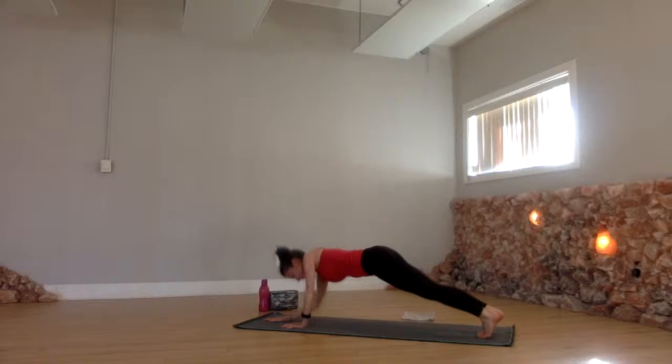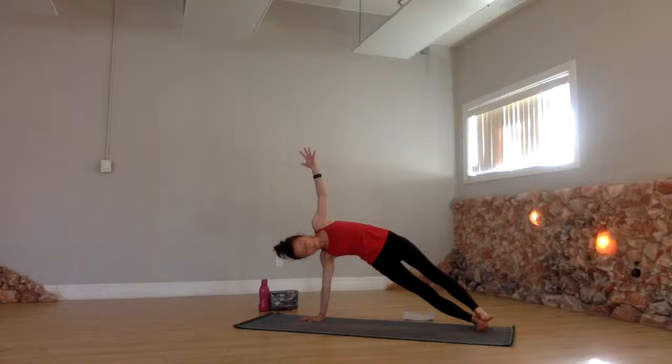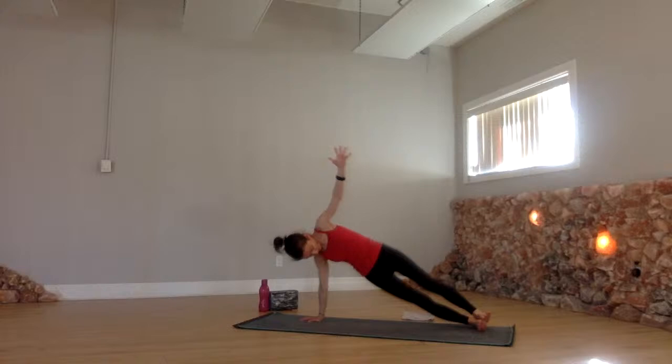Right side plank. Rotate, left foot in front of your right foot. Or you can stack your feet if you have enough balance. Hip dips, let's go. Dip and up, dip and up, dip and up. That's it.